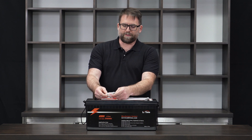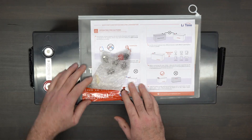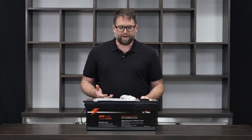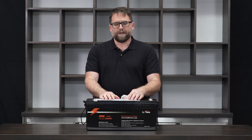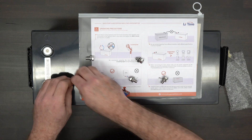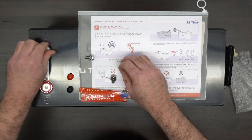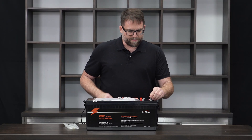It even had a little recess cutout for the hardware that came with this. This literally has kind of a friendly sticker on it. I see a lot of batteries that just come with the battery and the hardware attached. This one ships with a couple of post covers and an extra set of battery terminals, so you can put those in here and put the little covers over the top of them.